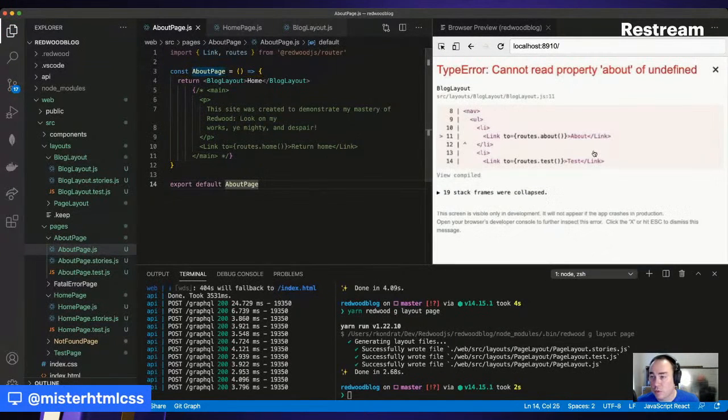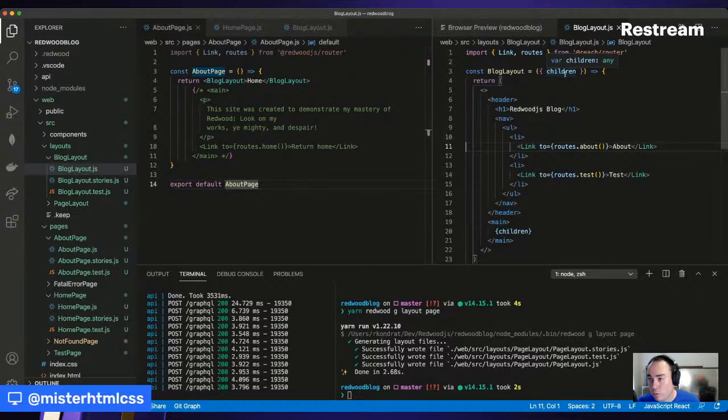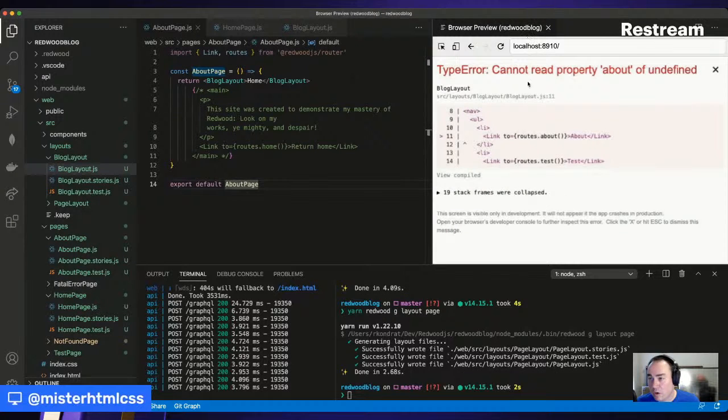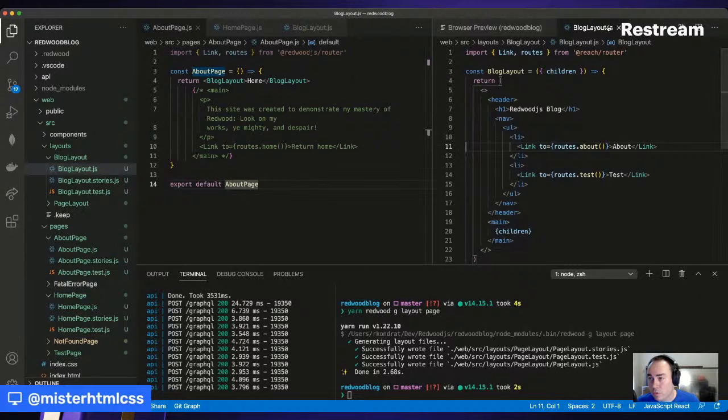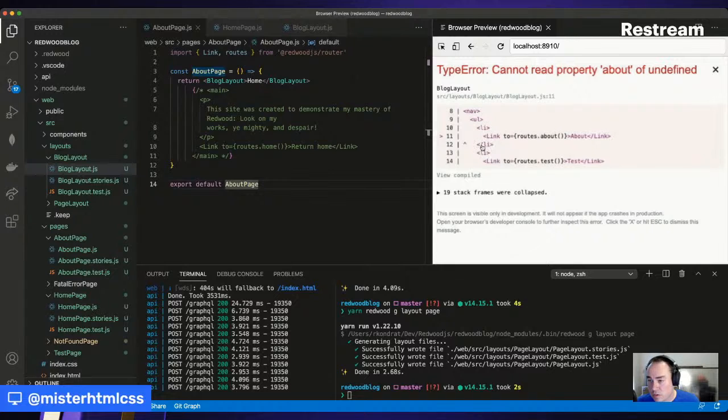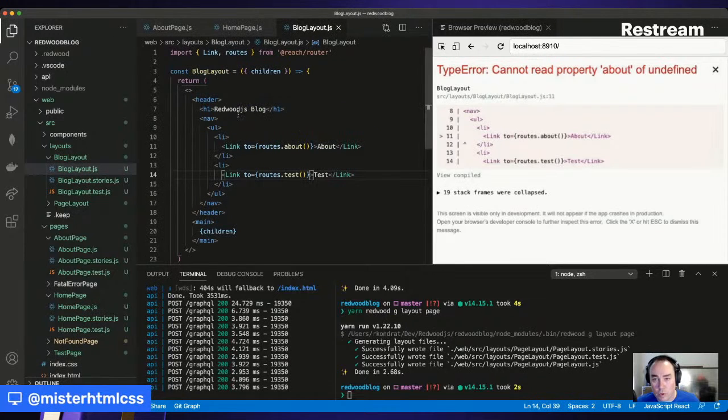That's good. Okay, so we got, cannot read property. Blog layout line 11. Cannot read property routes. Yeah.